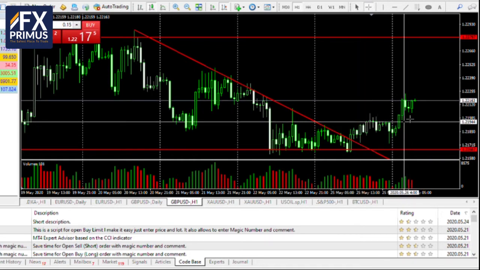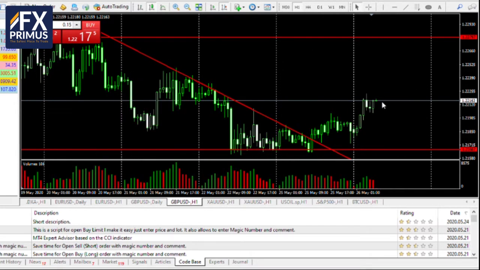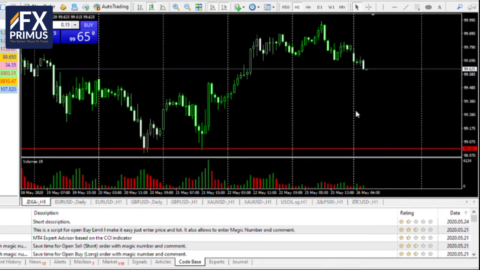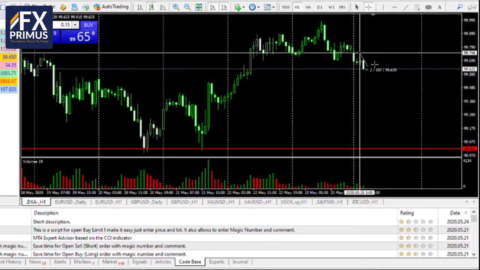This morning was more active. This morning at about 1 plus 5, 6 a.m. it started to move up, and over the last few hours it has already moved up 40 pips. So currently it is at this point on the bullish level. Again, when you look at the US dollar index, it is mildly bearish.